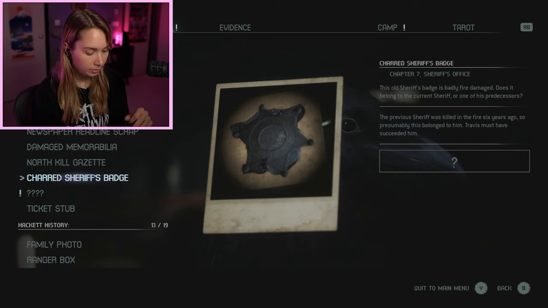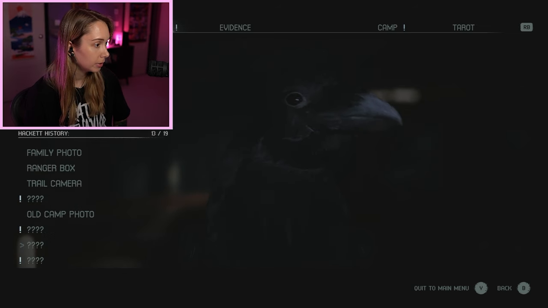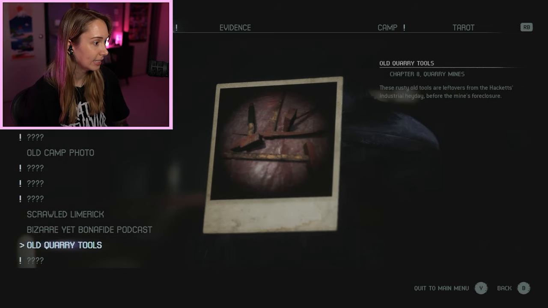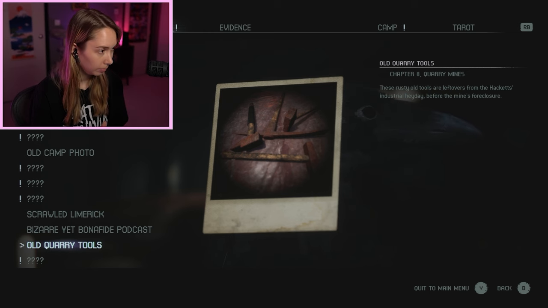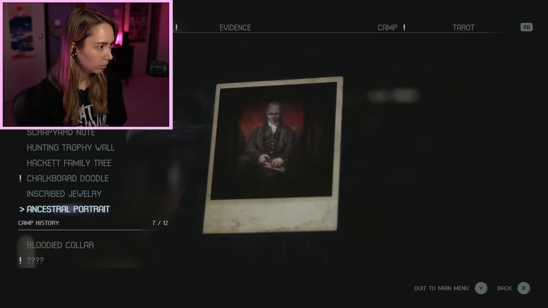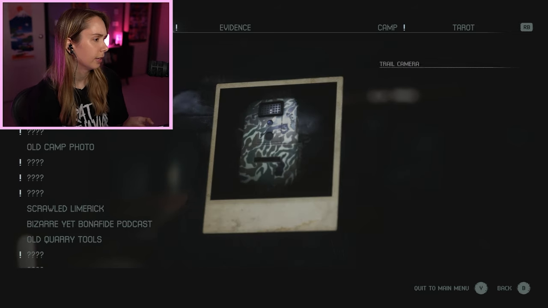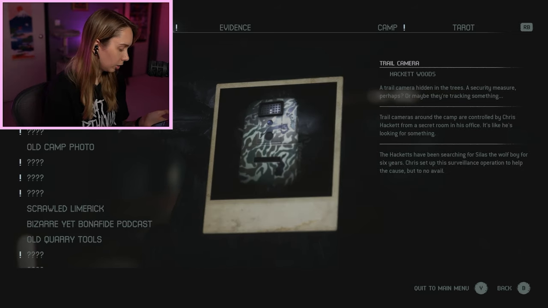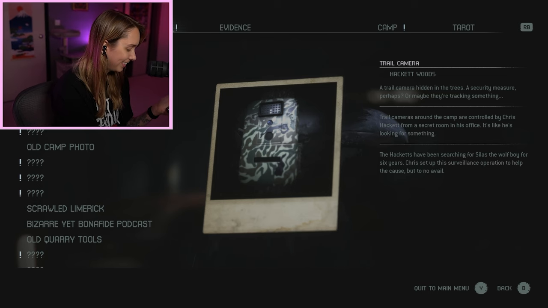Discarded signage? Chapter 9, scrapyard. And then it's Hackett history. Okay, what do we miss there? Ooh, we missed a lot. We missed 6. Trail cam, no swimming sign. Okay, we don't have the no swimming sign. Box of matches. I don't know if I found that one. Chapter 4 again. Oh, I'm excited now to play through it again.